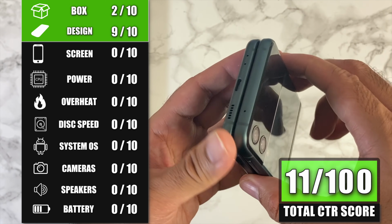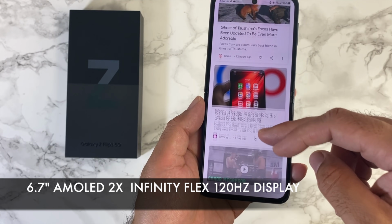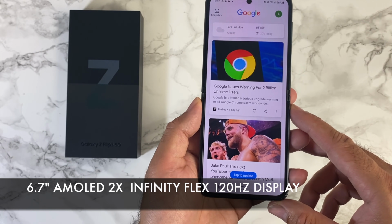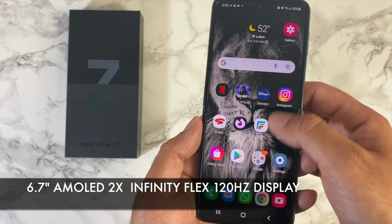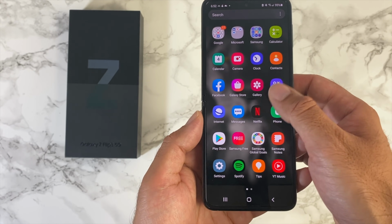So next round is all about that screen quality. So we have a 6.7-inch AMOLED 2x Infinity Flex 120Hz display. Now try saying that 5 times. And the screen resolution is 2640 by 1080, so that is full HD plus. You have 1200 nits of peak brightness and 900 nits typical with 425 pixels per inch.